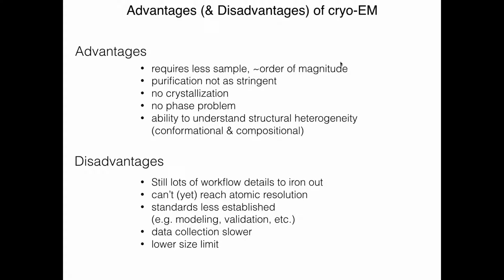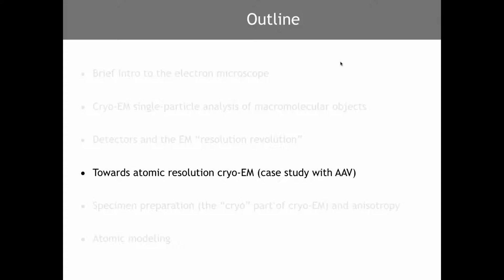The disadvantages are that there's still lots of workflow details to iron out. We're arguably getting there, and we're really quite close. But you know, maybe can't quite yet reach atomic resolution, although I think it's pretty close. The standards are less established. The data collection is much slower, and there's still a lower size limit. But as I already mentioned, this is also getting pushed on a routine basis.